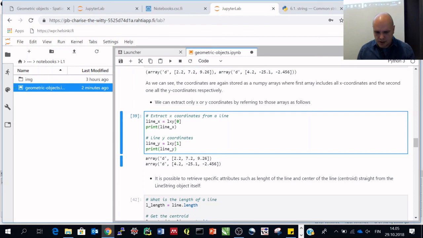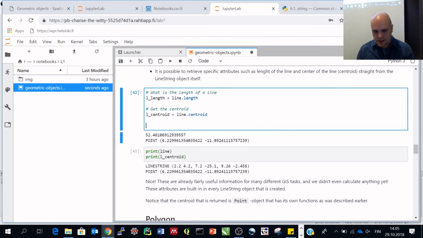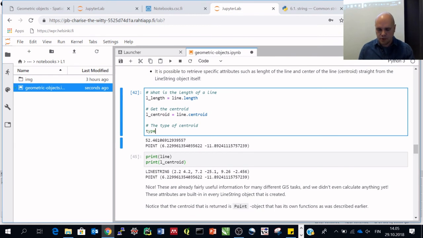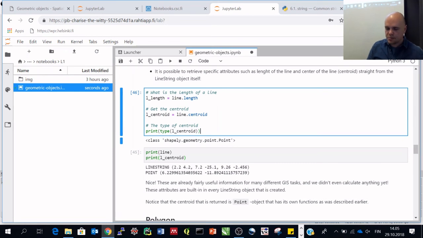And what is actually good and worth noting is the type of the centroid. If we print out the type, what we get out from here is a shapely Point object.